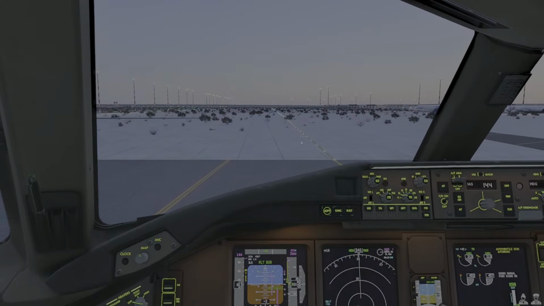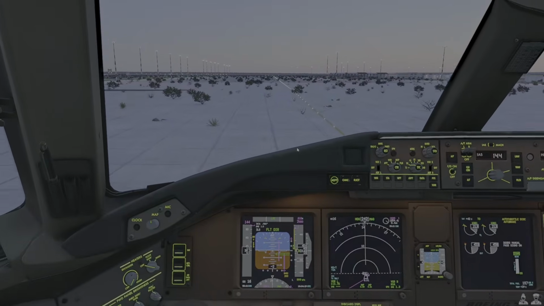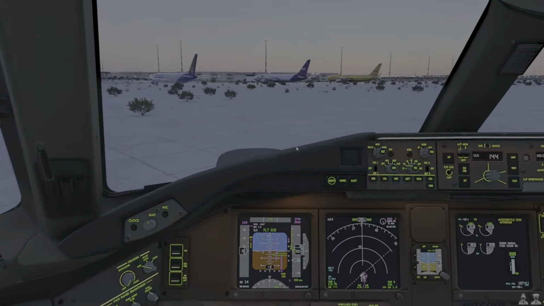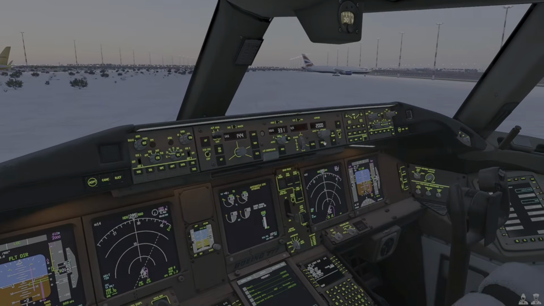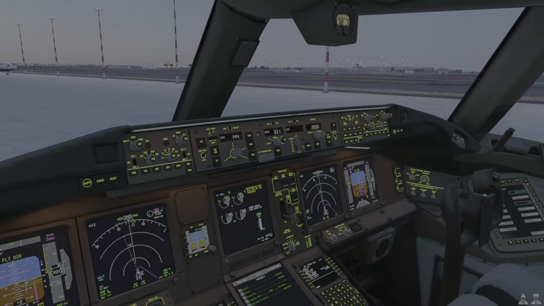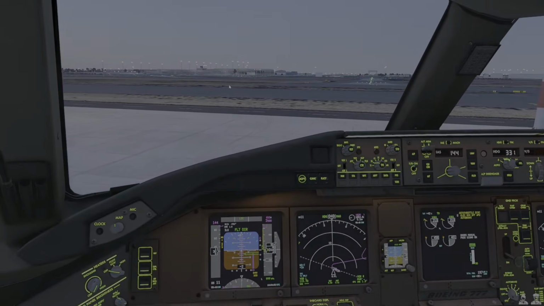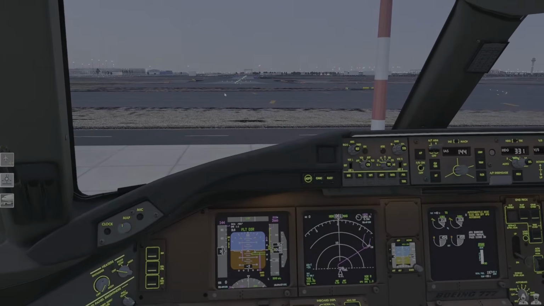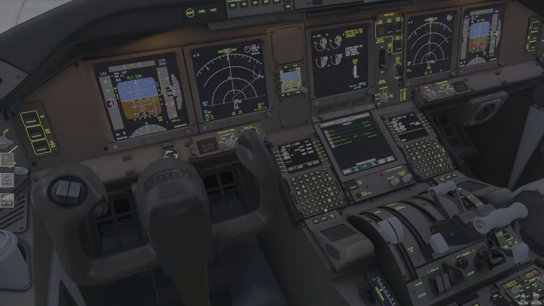Yeah, this doesn't look right for sure. Looks like this is the cargo terminal, but it's hard to figure out which one. The scenery just looks different. That's the main terminal over there. All right, I think that's good enough. We'll just bring the aircraft to a stop here. And we'll set the parking brake.